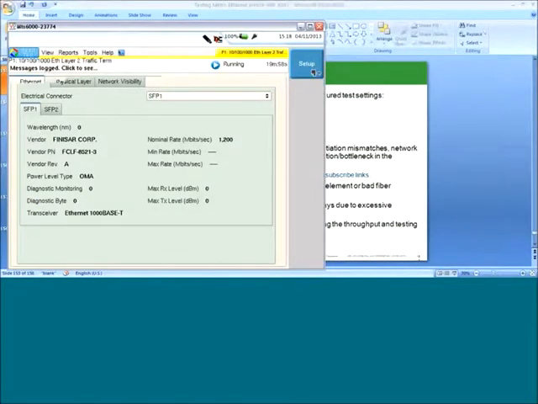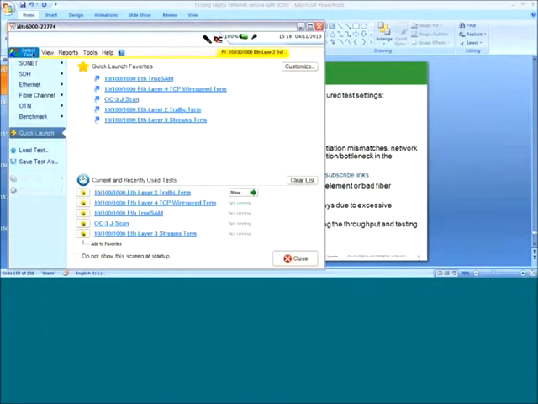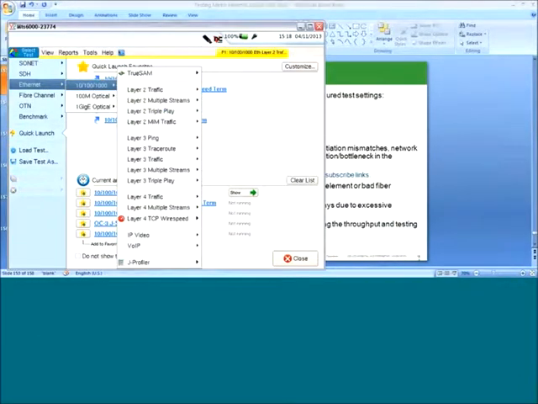So the main thing to remember on the Y.1564, I'm going to show you guys this directly on my equipment. So the first thing to remember when you're running Y.1564 is to make sure you select the multi-streams option. So here you see you have Ethernet layer 2, layer 3 streams option. Okay, so what we're going to do is go to Ethernet, 10.1000, layer 2 multi-streams, and then terminate.